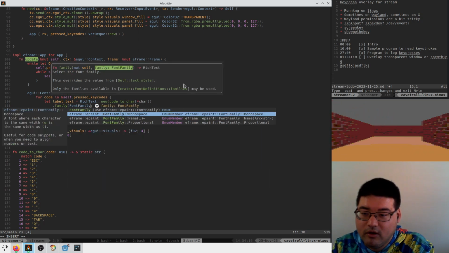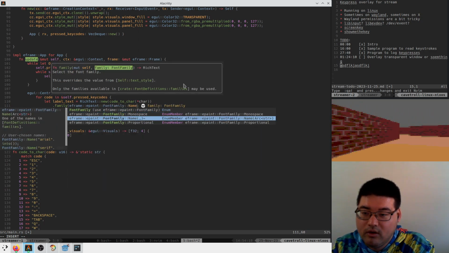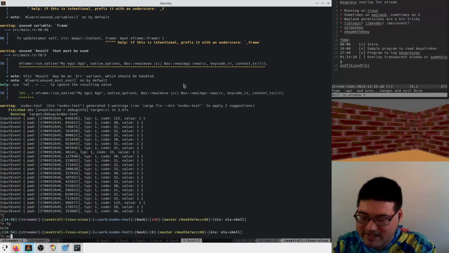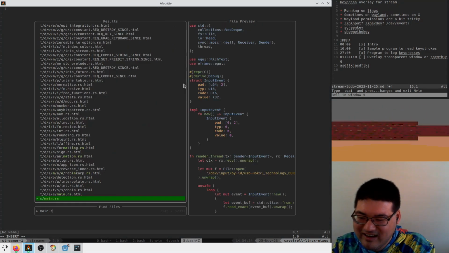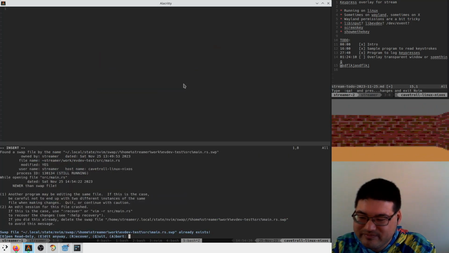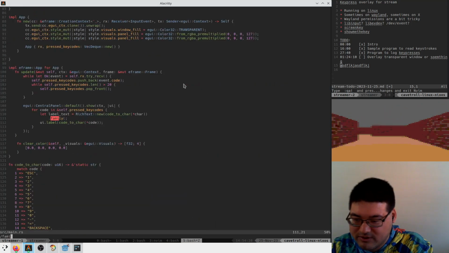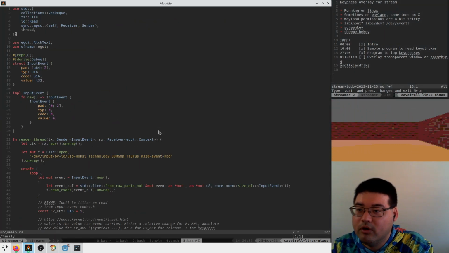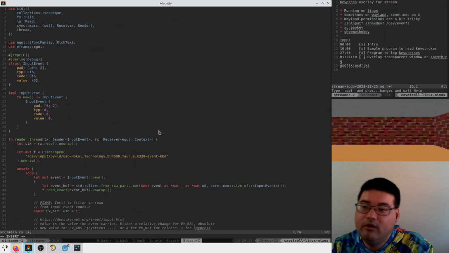Font family name. Oh, no. My language server crashed. I hate when this happens. So I was writing family, and this guy is a font family, so we import eGUI font family.